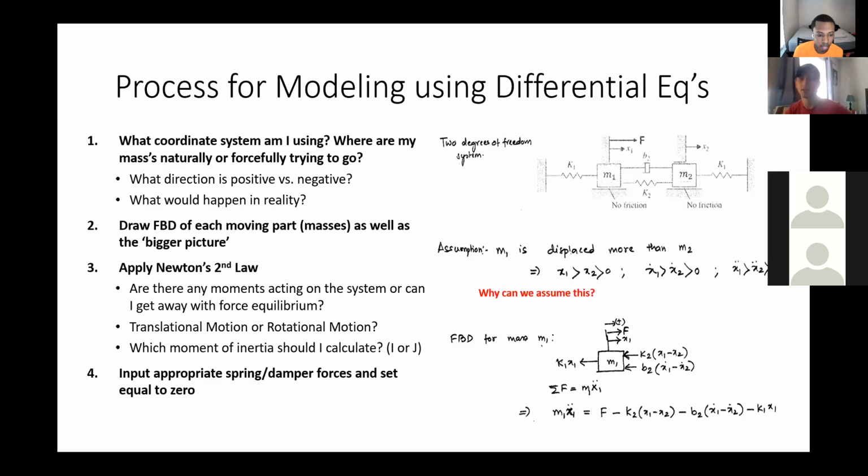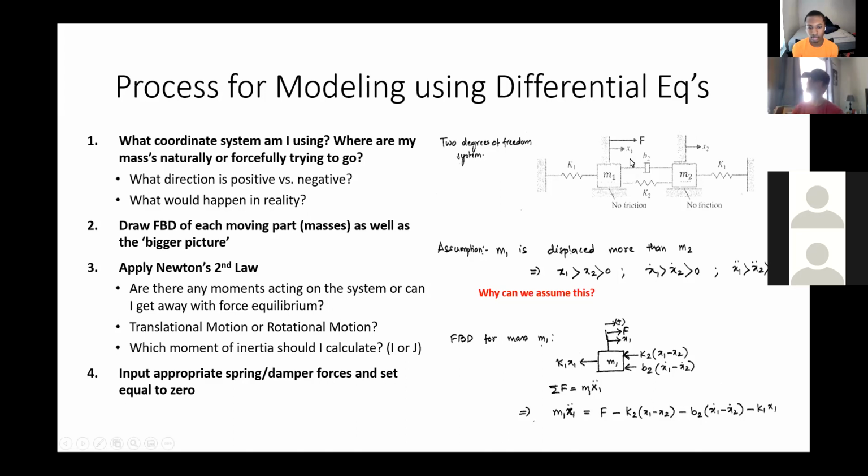I just wanted to go over this a little bit more. It's something that confused me in the very beginning. So the reason that we set up this block like this, it's x1 minus x2, is because if you see this force right here, that is your initial condition. So this block is going to have a force on it. It's going to move this block first. So my displacement, my x1, is going to be greater than my x2.